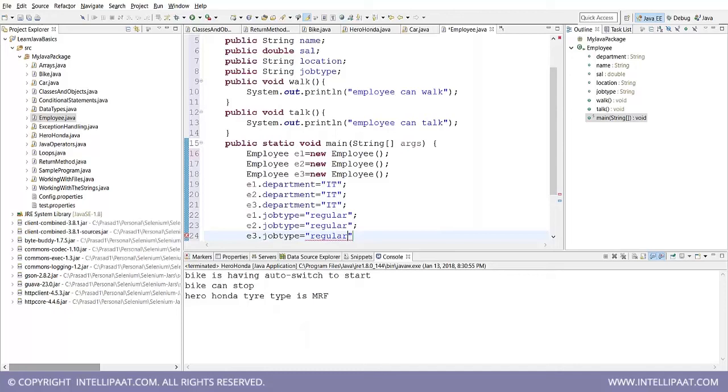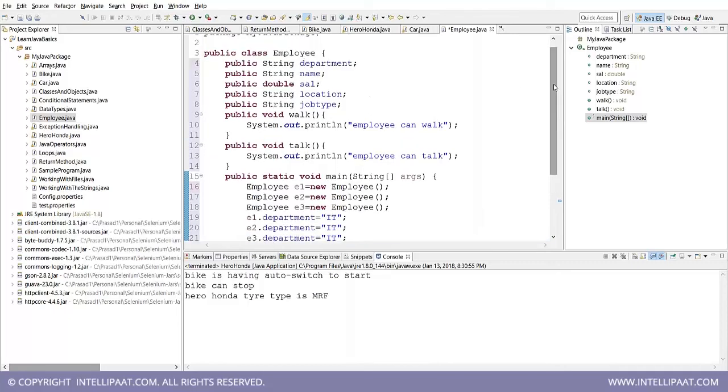Now, if you observe here, what is happening is you are repeating the same values. If you create 1,000 objects from this class, you have a class called Employee, and in that you have one property called department. Department will be the same for all 1,000 objects, which is ID only. If you want, you can define e1.department, e2.department, e3.department, and so on, and you have to define it 1,000 times.